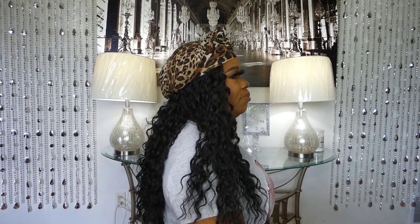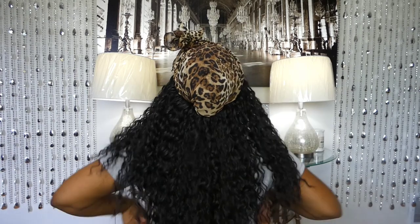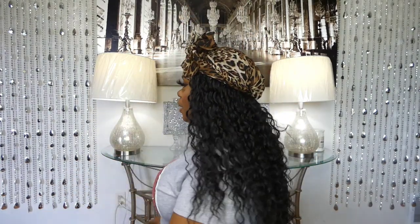But yes, let me give you a 360. This is the front right here. Let me see. She comes right there to me. And then here is the side. Right there. And then here is the back. And I'll stand up just a little bit. So you see that? And then here's the other side. This wig is super, super cute. Very easy.